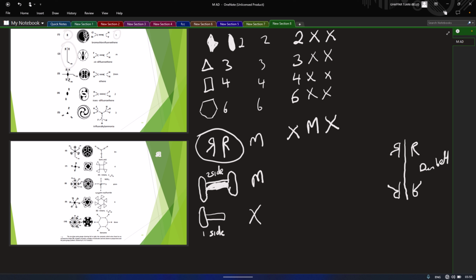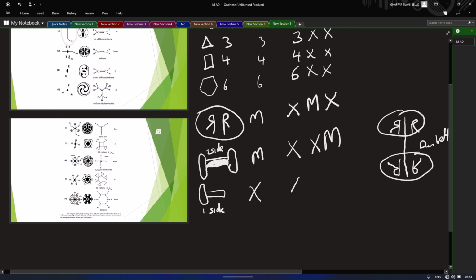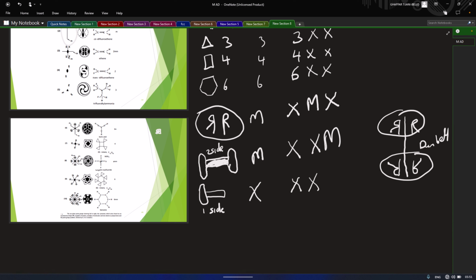So the moment we see a dumbbell feature, that is we have weights at the top, this top part, and we have weights at this down part, we call it a dumbbell. So the moment we see a dumbbell, we know that this is for number, then this is for alphabets. Then because I have a dumbbell feature up and down, I get to put another M at the back. So the first X is for number, the second X is for alphabet, but this is a one-sided dumbbell, so I'm not going to put M, so it is X, X, X.